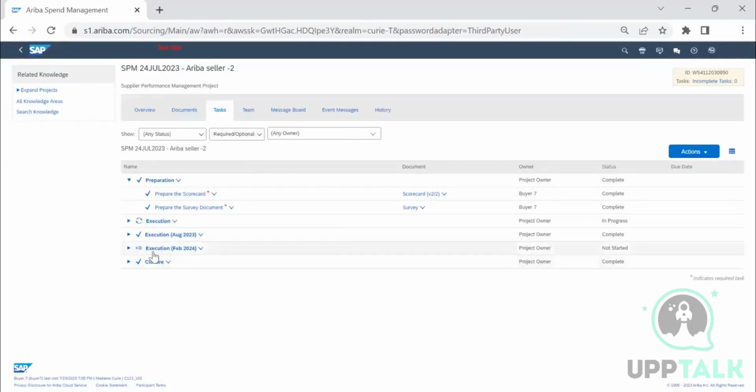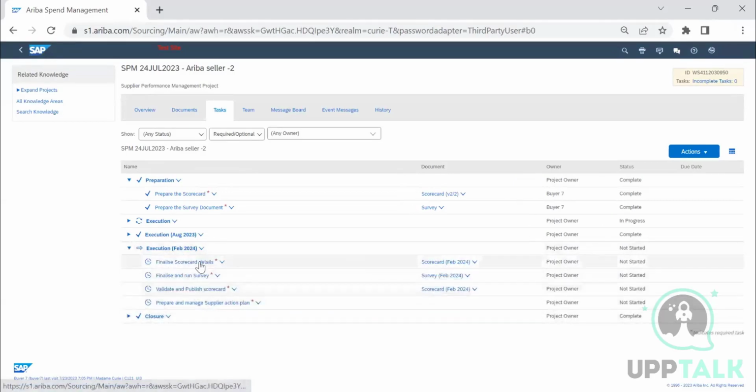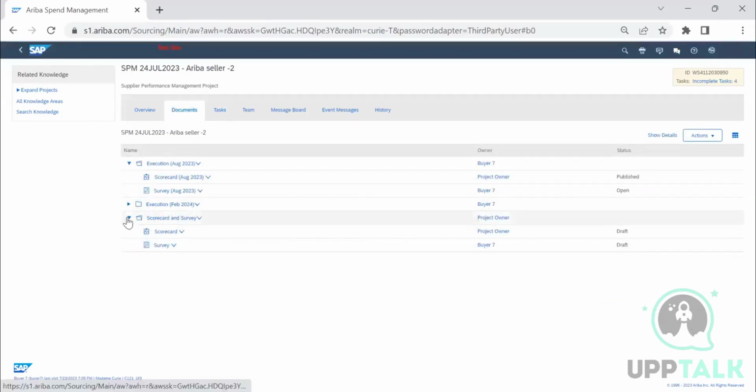Okay, now one more recurrence has been created for February 24. During that time, you will be monitoring it, and the same scorecards and surveys will be available here. You can see whatever the responses for August, February 2024 will be prepared. The same steps which you have done now, you need to do for this one also, execution.